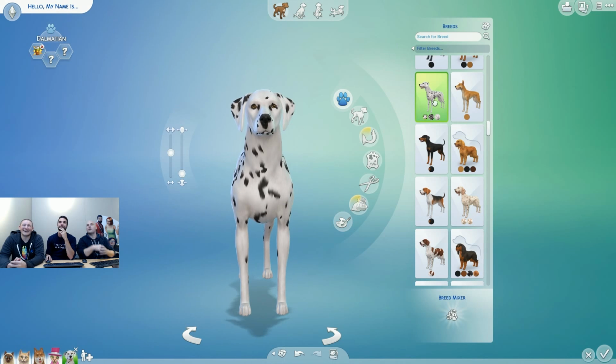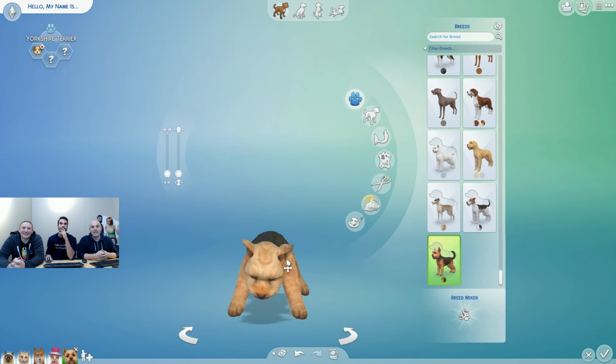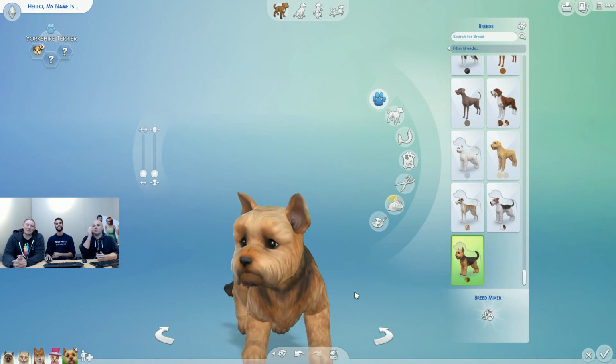Show him the Yorkie. The Yorkie is, I believe, on the box cover, and it's adorable. Look at that little dog. That's one of my favorite ones. Look at it, so cute. So, as you guys notice, we have the ability to put some clothes on this guy.